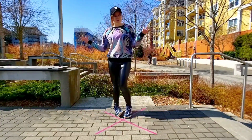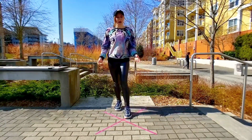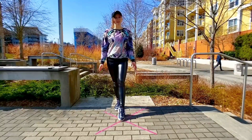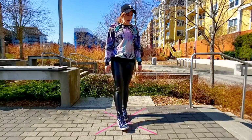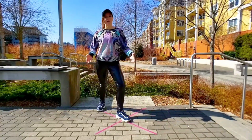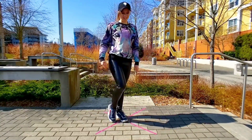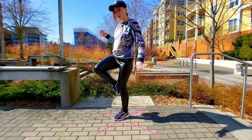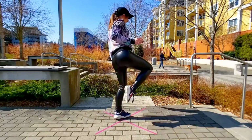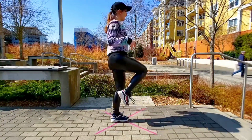You can choose two opposite points of the X if you want to maybe add in a little bit of a spin to your flow. So imagine I'm choosing this point and this point, and I want to figure out how to work them both together to create a move. I might do something that looks like this. Bop, bop, bop, bop.